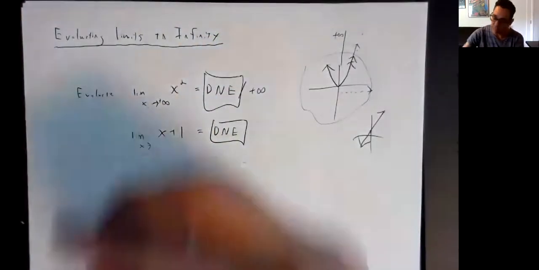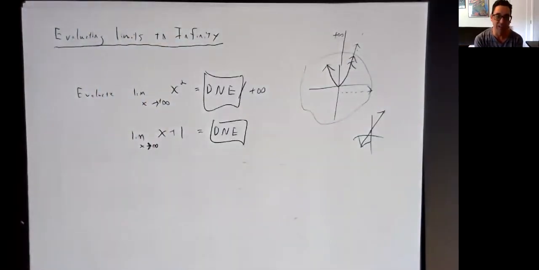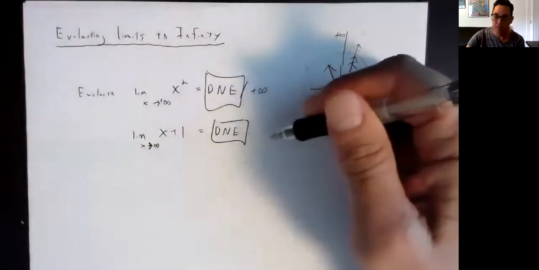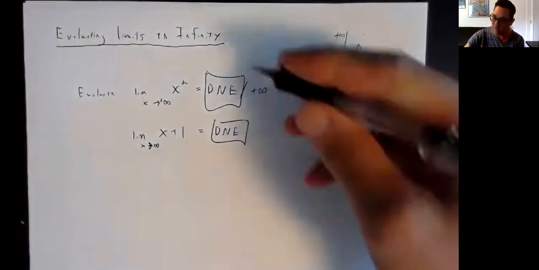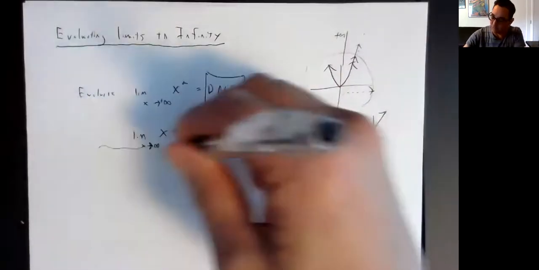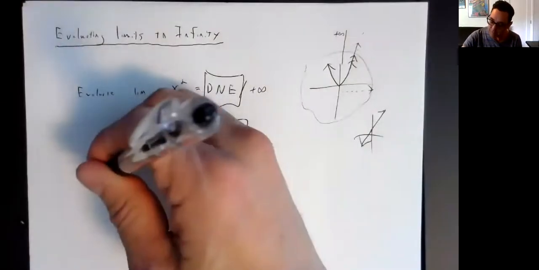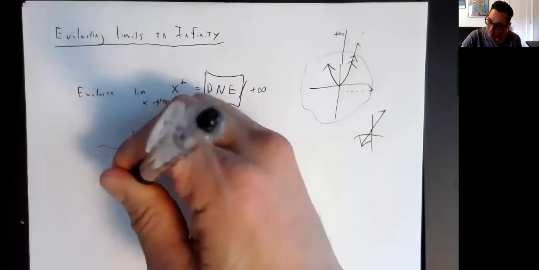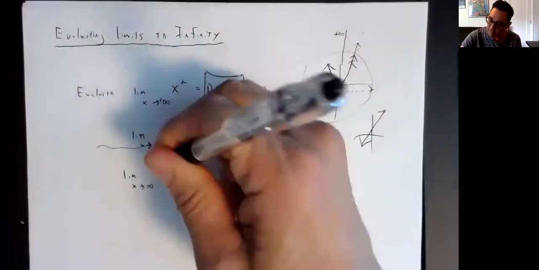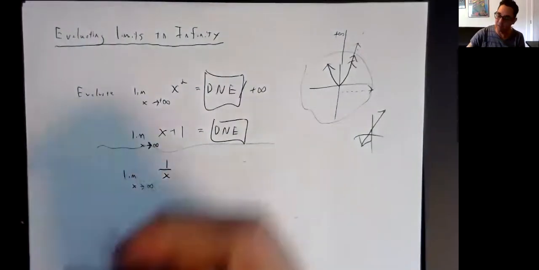Many of these limits to infinity in real life tend to not exist, in general. But there are exceptions, all right? While most graphs go to infinity and don't exist when you do that, there are some notable exceptions. And of course, in math, we're kind of fascinated by the exceptions to the rule. So one of the main exceptions is if we evaluate the limit as x goes to infinity of 1 over x. And this small example is going to turn out to be a really big deal.